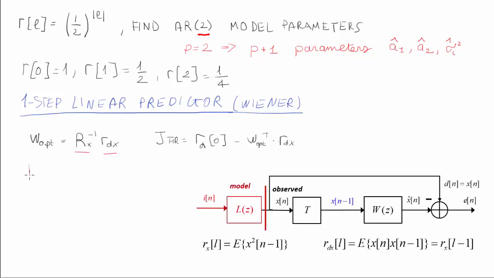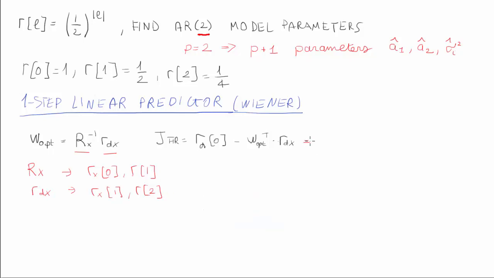For a one-step linear predictor, the autocorrelation matrix is obtained from the observed signal shifted by one sample, because the goal of this filter is to predict the current samples from a linear combination of the past samples. So the input to the filter is a delayed version of the observed signal, while for the cross-correlation vector, the desired signal is x of n, and the input to the filter is x of n minus 1. So we are cross-correlating the signal with itself shifted by 1. So it's equivalent to calculating the autocorrelation shifted by 1. And this means that we use lags 1 and lags 2. The other important feature of the one-step linear predictor is that the filter error is white noise.